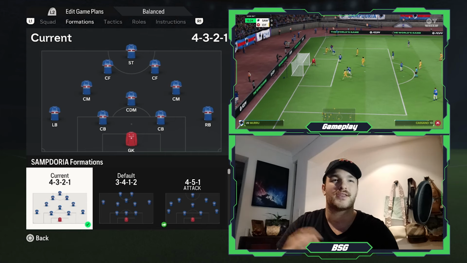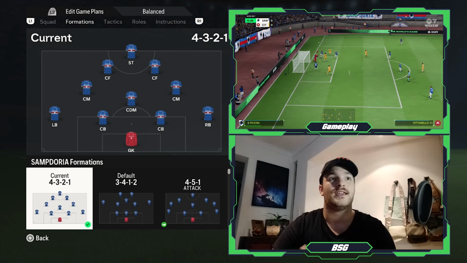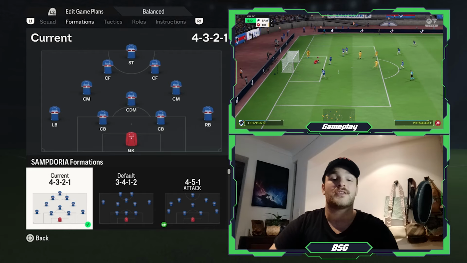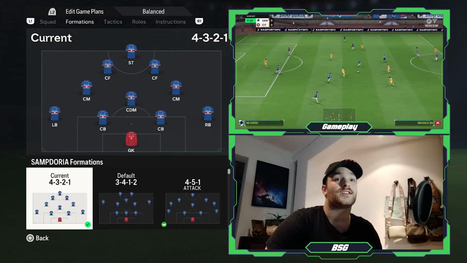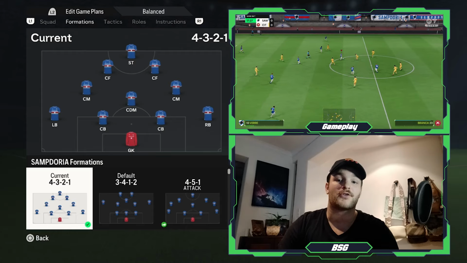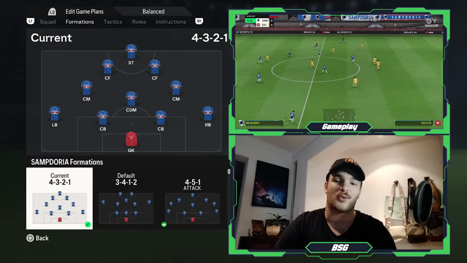I've also narrowed them, and this does help with the interchangeability, the fluidity in that front line, trying to create confusion, and also the nice link-up play. So therefore, it would be one goalkeeper, two centre-backs, two full-backs, one DM, two central midfielders, two centre-forwards, and then, of course, one striker.